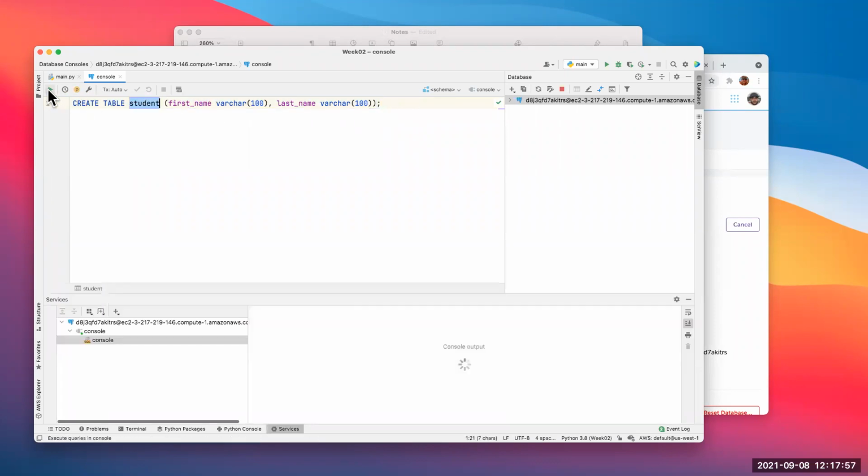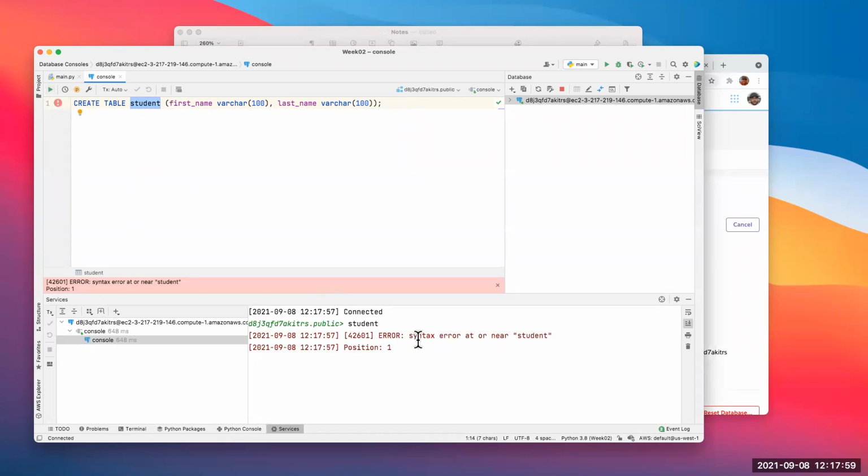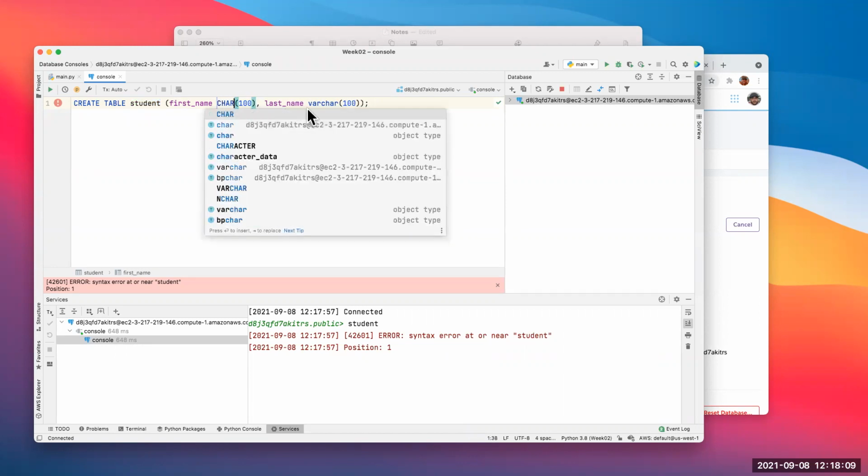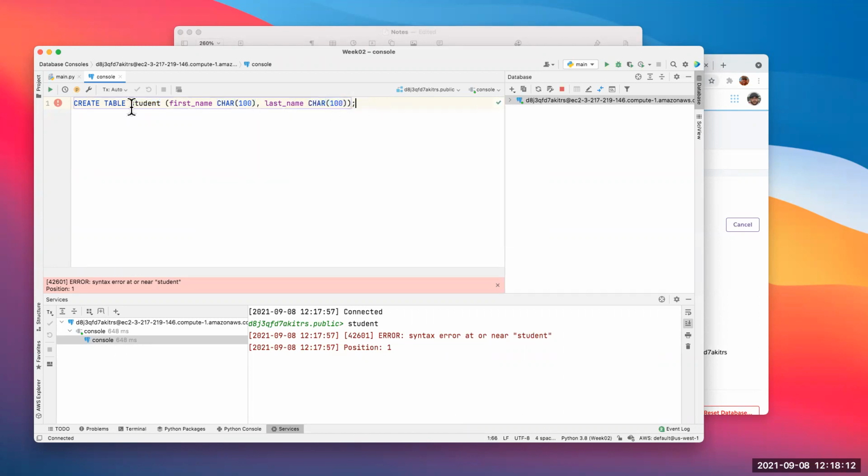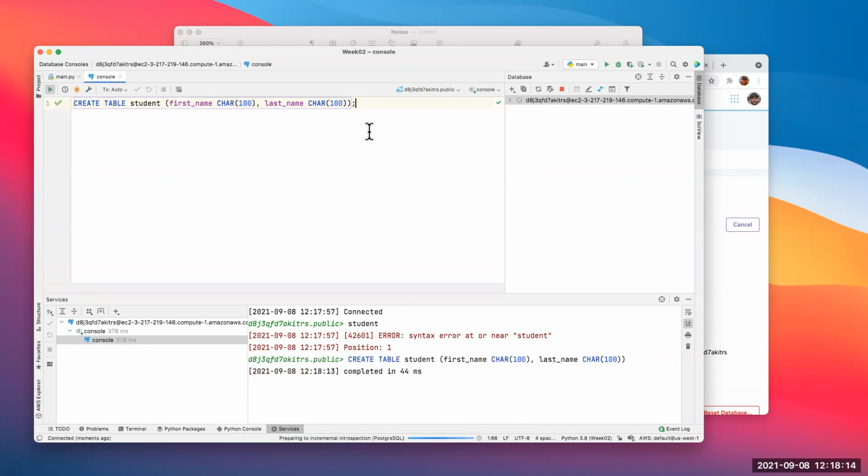Let's try that. Okay, so it says there's a problem. It doesn't like something here. I used varchar here, but I think it's char. I'll tell you why I used varchar in a second. But okay, so now for char it worked. For varchar, it didn't work. I'll tell you again why I used varchar, maybe not now. When we see varchar, we're going to have to see varchar. So Benjamin, it worked for varchar.